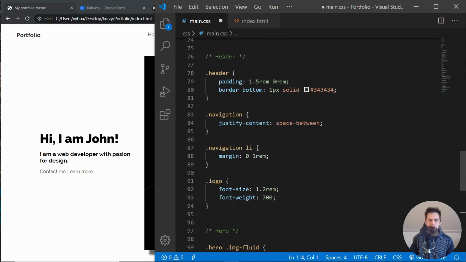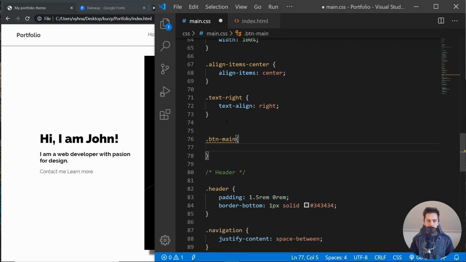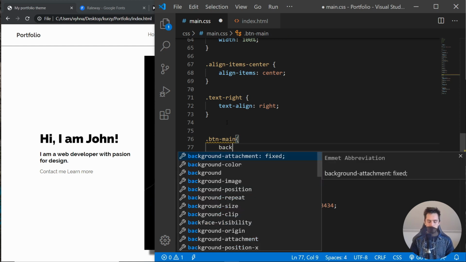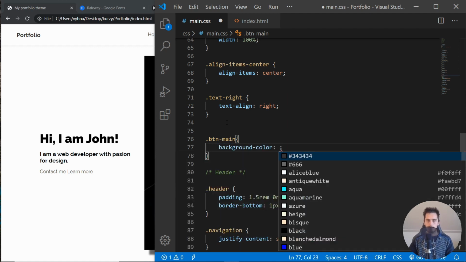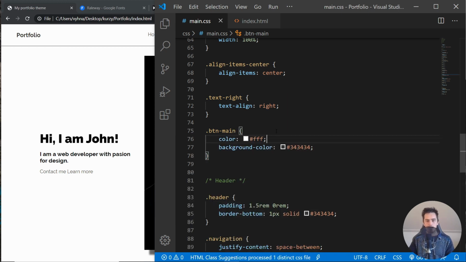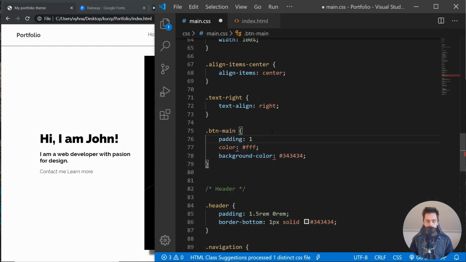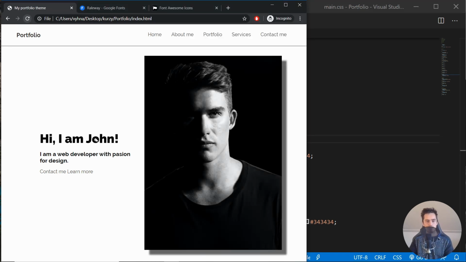And let's also define the main button. So once again, I will go to the general setting, and inside here, I will just target the class of button main, and the button main will be styled as follows. It will have a background color of black, and the color will be white, FFF, like this. Cool. Then we will have some sort of padding. Padding on the y-axis will be 1 rem, and on the x-axis it will be 3 rems, so something larger on the x-axis. So let's see how that actually looks.